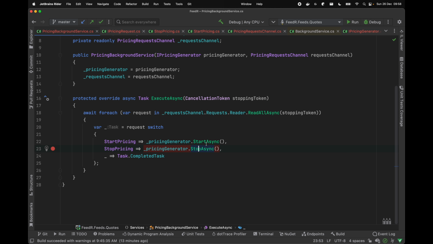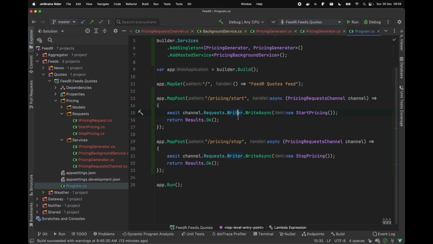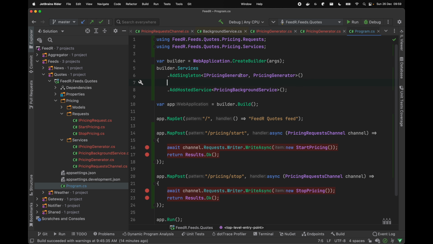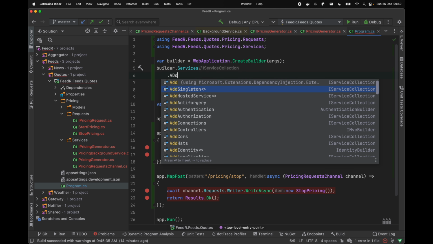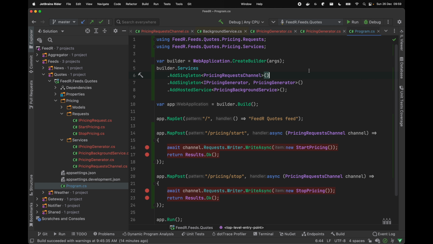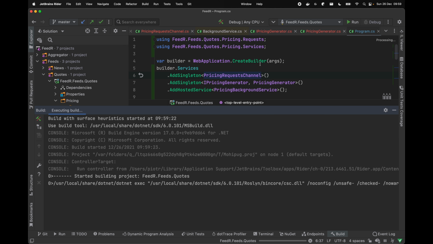All right. So I'm just going to put a breakpoint here and there, just like this, and I'm also going to put a breakpoint here within our Program.cs. Let's say there and there. And let's run this in debug mode and let's see what is going to happen. And of course, remember that we need to add our channel to the IoC container. So once again, since this is thread safe, I'm going to register it as a singleton. So just like this. Now let's run the app in debug mode and let's see what will happen.